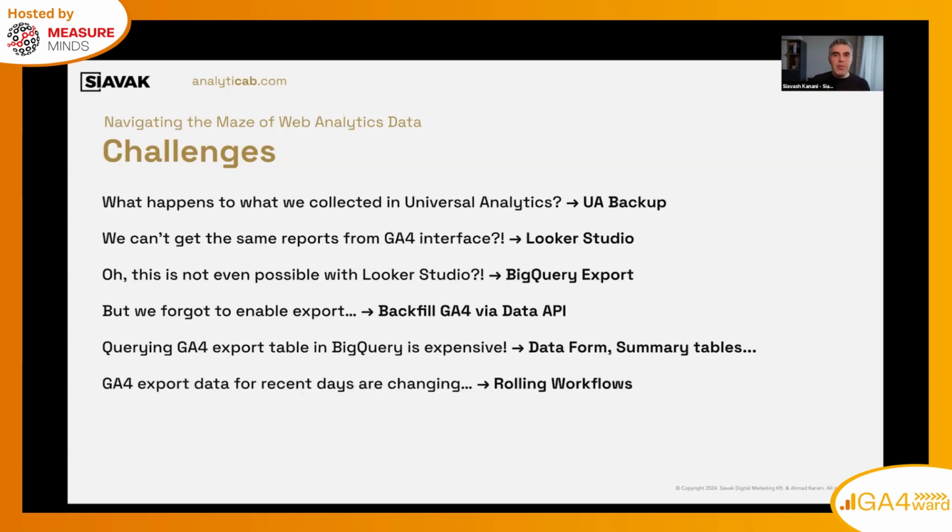And then the recent days were changing. Data for the last 72 hours might change. There are delays in processing. Data in the tables was changing. So we needed rolling workflows in BigQuery, always reprocessing and rewriting data for the past 3 to 5 days so that we know our data is accurate, matching with the GA4 interface. And finally, it was running daily. So the intraday table in BigQuery came to the rescue, so we could get some kind of real-time reporting in BigQuery and Looker Studio, right?